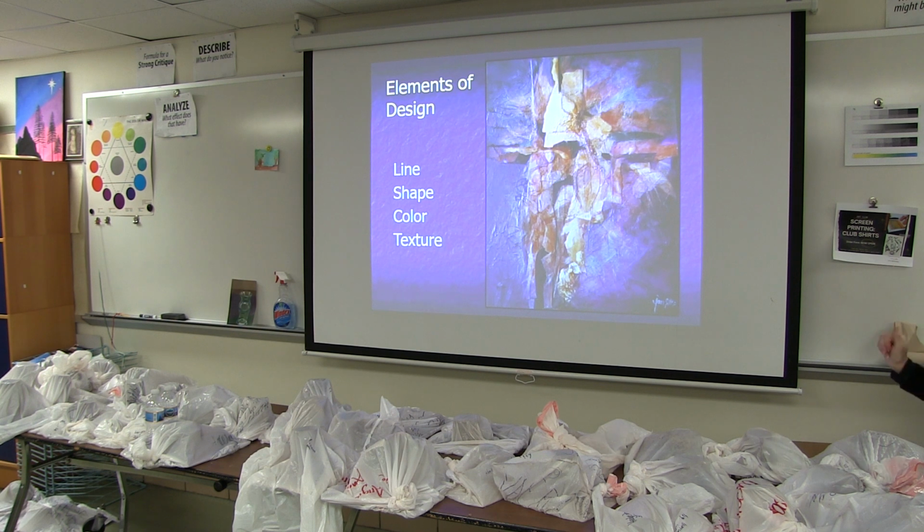Are there smooth areas in here? Like the four corners. The four corners are a little smoother, right? So as it comes in from the edge, and this is just one particular example, the texture gets more aggressive, and then as it moves out towards the edges, that texture gets more subtle, more smooth. So that's another way that this artist activates that surface.